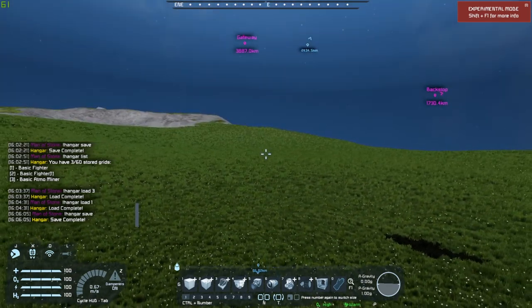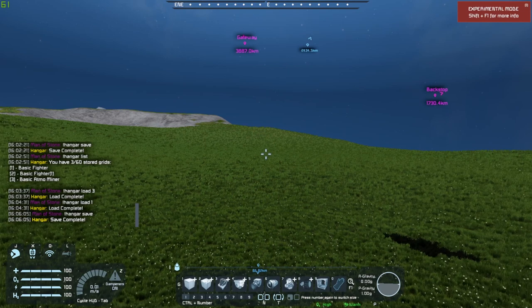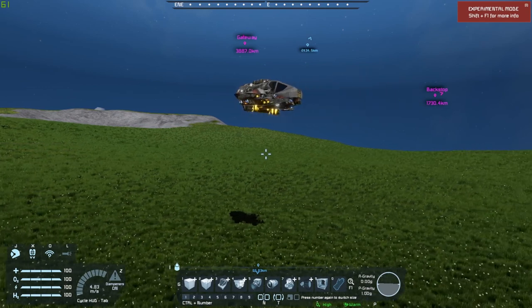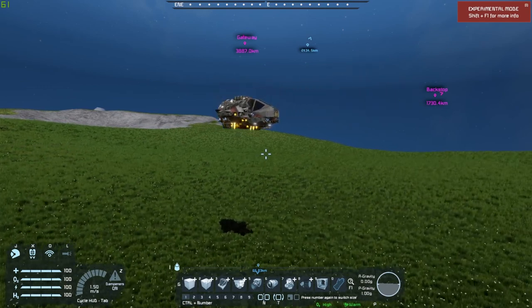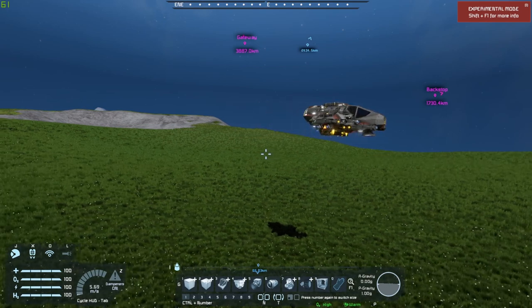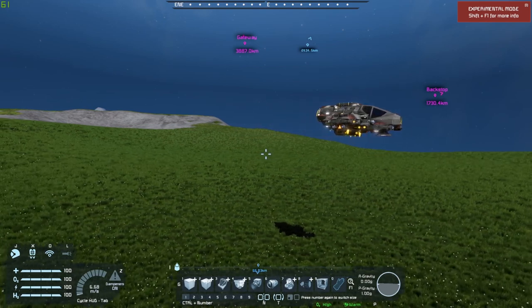But using the hangar protects your grids from griefing and destruction. It also helps you clear clutter from your base, so it gives you more area to work. On top of that, it really helps with server performance. So if you hangar a couple of your bigger grids that you're not using right away, it just makes everybody's life a little bit better.